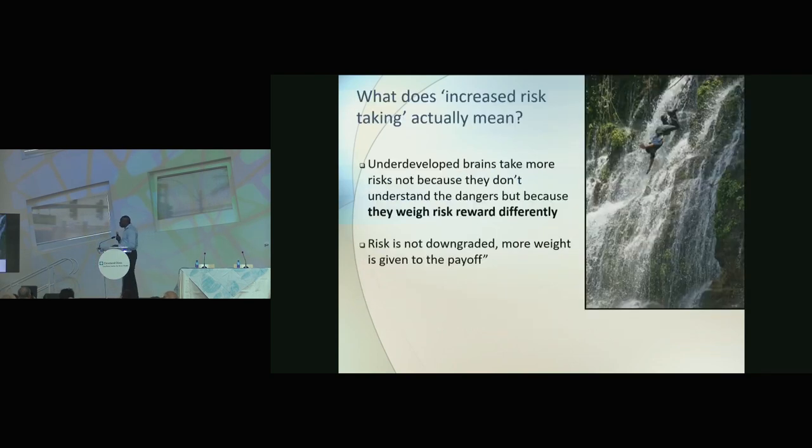And so we look at this whole increased risk that goes with it, and they weigh risk differently because their brains are young. We've seen this phenomenon play itself out all the time. You're in the grocery store, and you see a mom, and then you see a young child on the floor throwing a tantrum. We've all seen this, right? And then the mom tries very hard to reason with this young child and tell about the benefits of everything that they should do to not throw this tantrum. The young, underdeveloped brain does not have the capacity to do what? Reason at that level, so it doesn't mean anything to them. But how many moms do you see continue to try? And so this is looking at brain development.